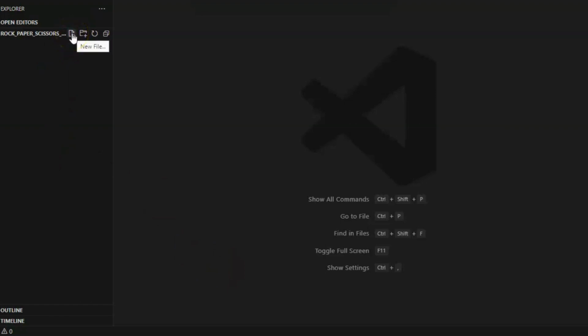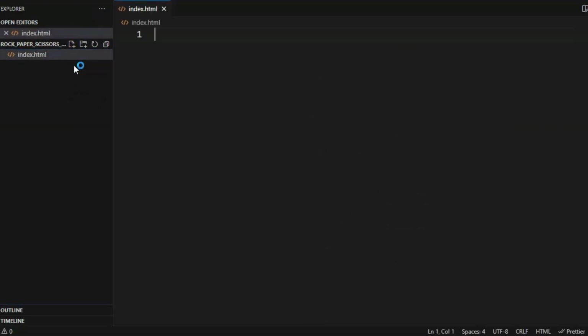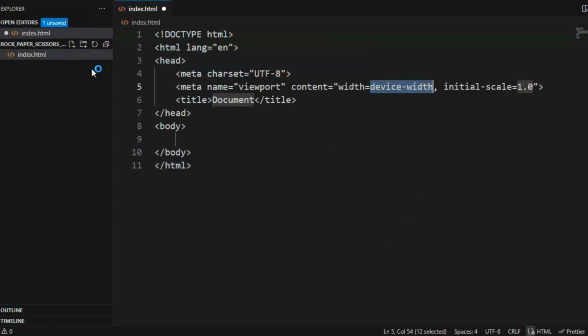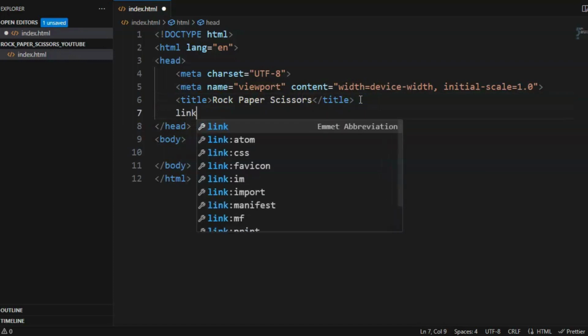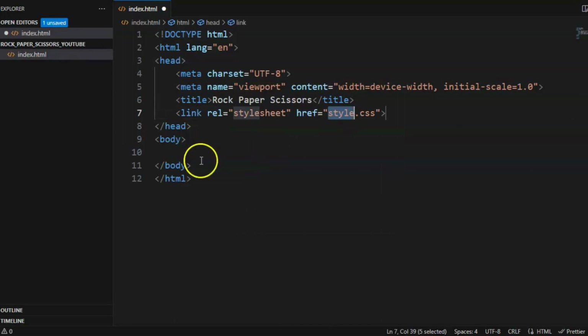First we'll create a HTML file. So let's name this. So we'll have the boilerplate ready. We'll link our CSS file and we'll link our JavaScript file too.